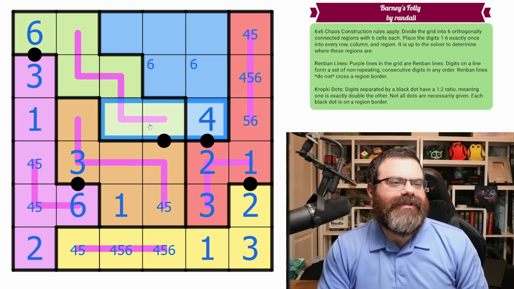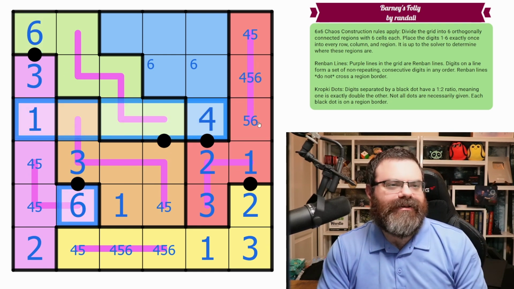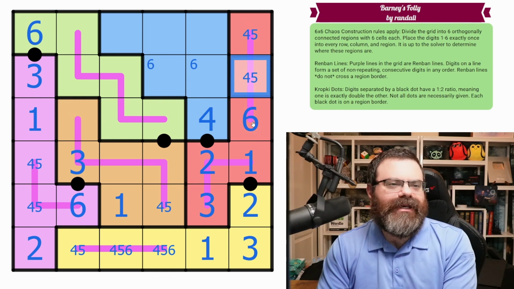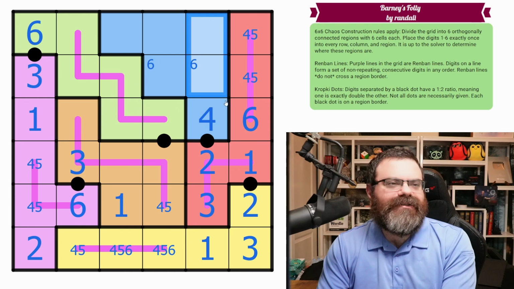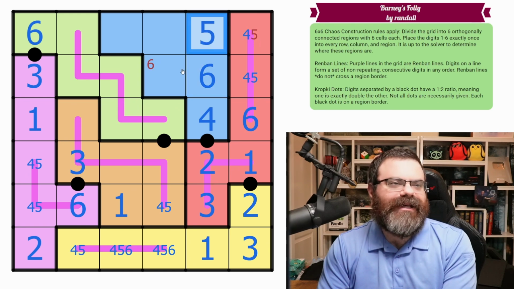Green says not these two. These are filled with non-6s, and this sees a 6 here. So this is our 6. Okay. Left with a 4, 5 pair here. Let's just do Sudoku. This is 5, 6. This is the 6. This is the 5. Just for the column. That's 4 and 5.